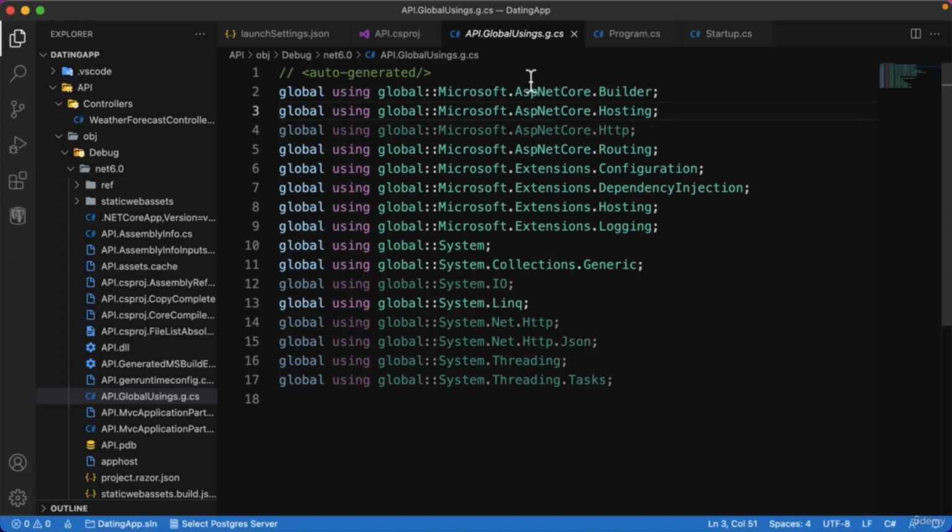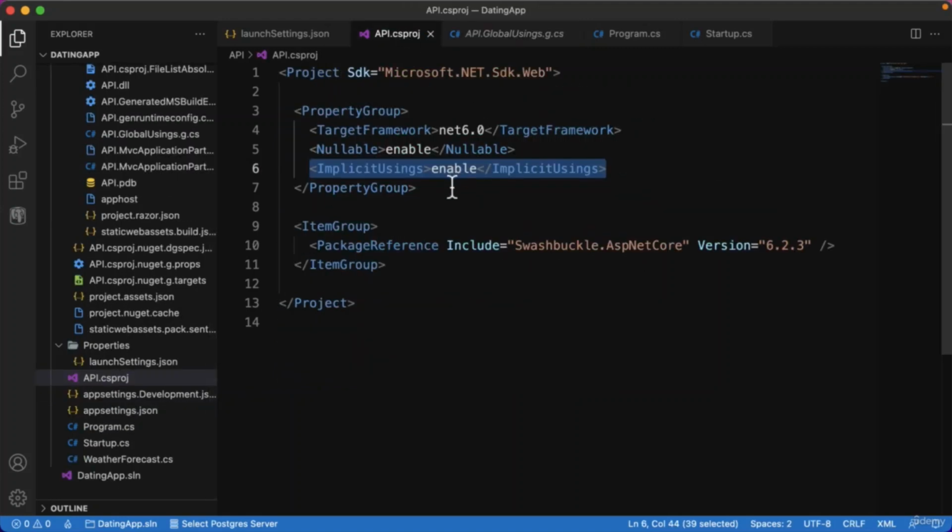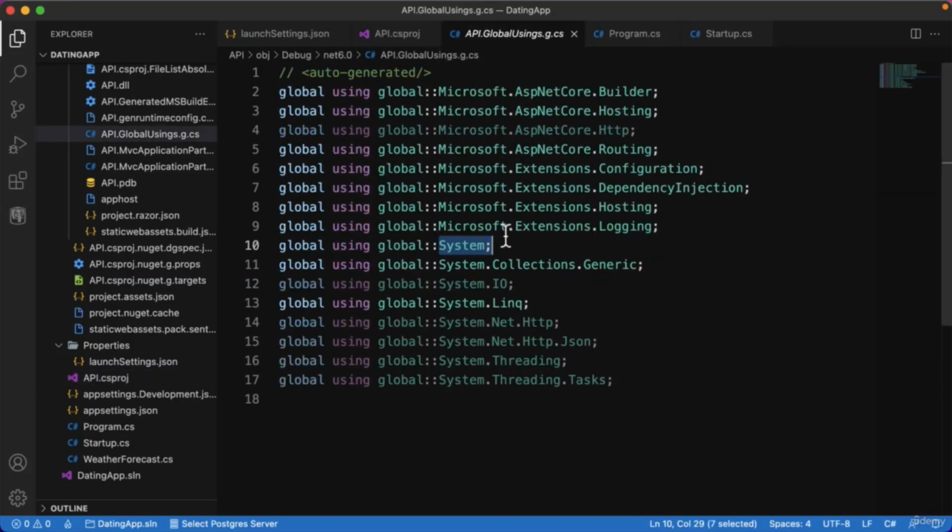And global using statements are great because inside our classes, we make use of these, and we end up repeating using statements over and over when classes typically need the same using statement. And system is a very common one that's used in almost every class that we create if we need something like a date time object. So that's what this particular flag does, but we're going to leave it enabled because this file on its own doesn't do any harm.